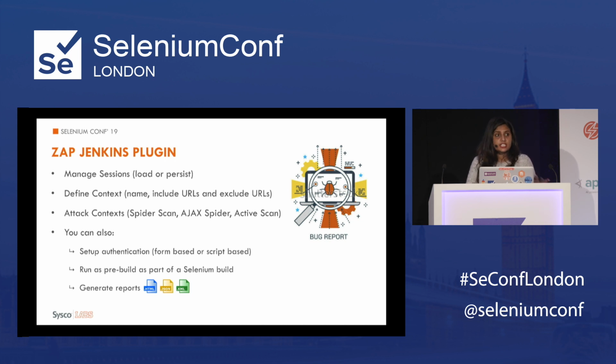And currently, the Jenkins plugin has Spider Scan, Active Scanner, and also the Ajax Spider. You can obviously have this part of your pre-build, like saying, if I see this many security issues, or like high issues, then don't deploy. Or you can have it part of your Selenium build where there'll be a higher coverage with the sophisticated test pack they're looking for, and then again say, in case there's more issues spotted, then don't deploy. And it also has lovely reports.